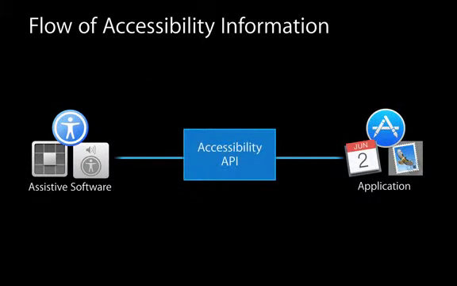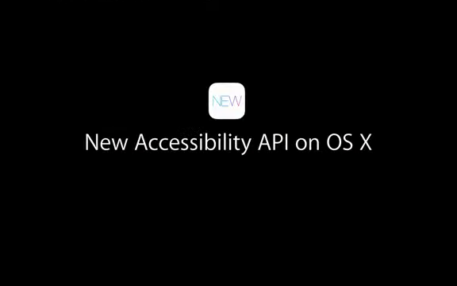And so that's what I want to talk to you about today, this Accessibility API, which for OS 10 Yosemite, we created from the ground up as a brand new API. I'm excited to tell you about this. So when we were first designing this API, we had just one goal, and that is to simplify, to make it easy for you to use. And to show you just how easy it is to use this API, I'll walk you through a few examples.